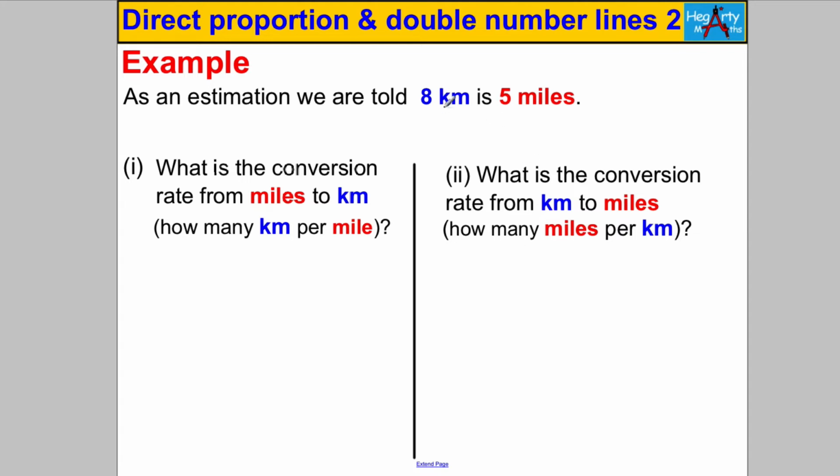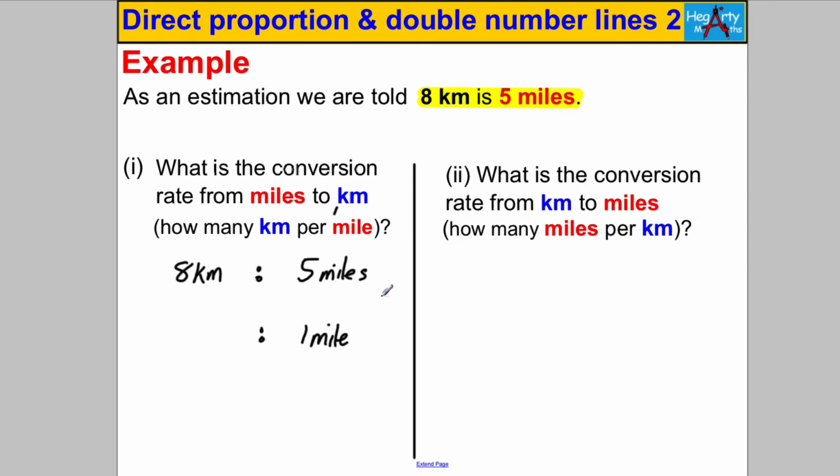This is how we're going to do it henceforth. Always write down your conversion rate. This is our conversion rate, and we're going to write it as a ratio. Okay, so I'm going to write that as a ratio: 8 kilometers to 5 miles. Now, you want how many kilometers per mile, or per 1 mile, right? So you want your mile number to be 1 mile. So you're going to fill in what you want.